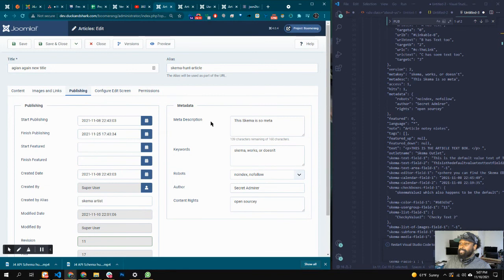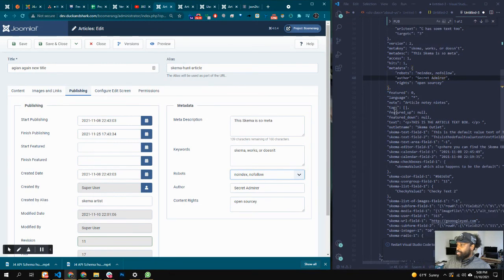Metadata surprisingly does not use the 1, 2, 3 version. They use the actual words. Well, this is data. It's different. So if I go back, let's continue scrolling. Featured, blah blah blah. We're now in custom field territory.